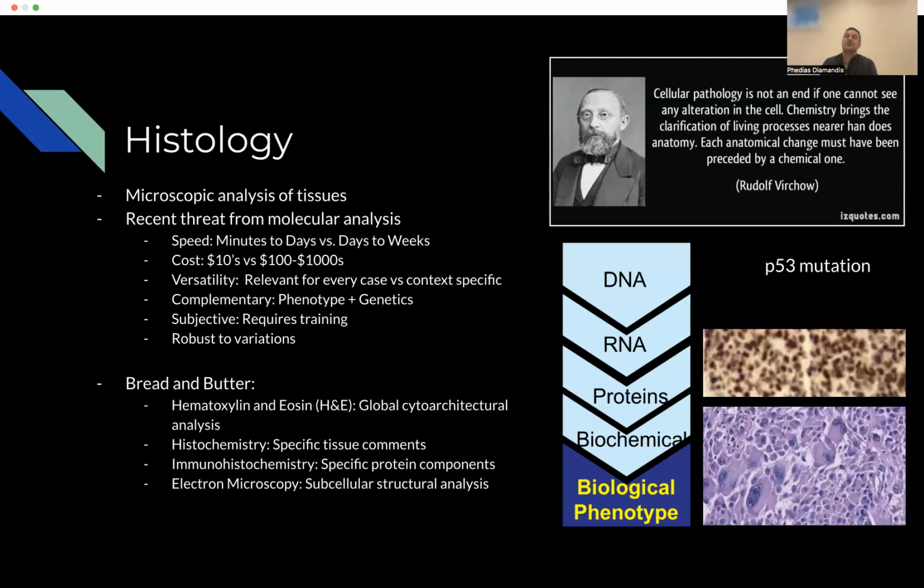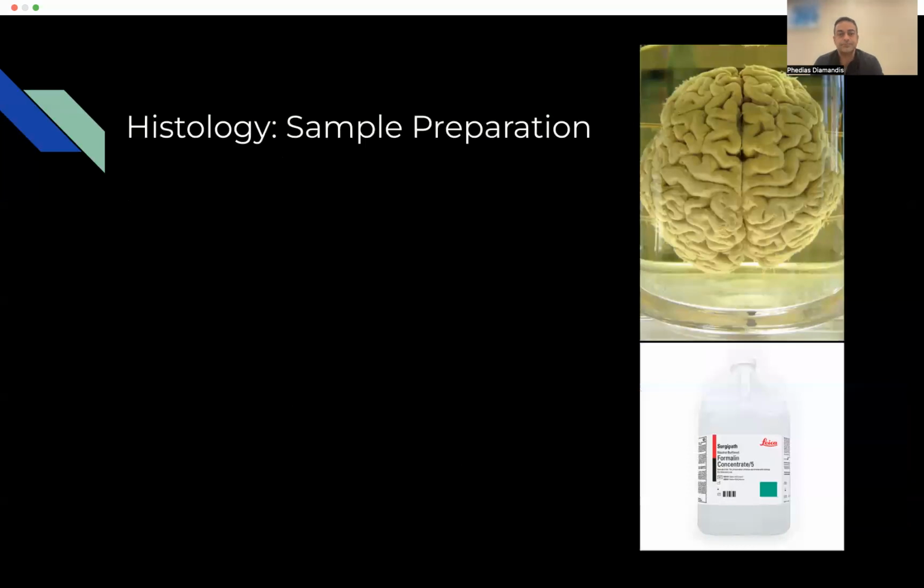So there are some mutations that we will probably never be able to resolve using morphology alone, but other ones we can leverage to make quick predictions about specific mutations and guide our immunohistochemical and molecular workup, because some tumors with mismatch repair mutations may need different types of molecular tools than ones without them. So it's important to understand this principle.